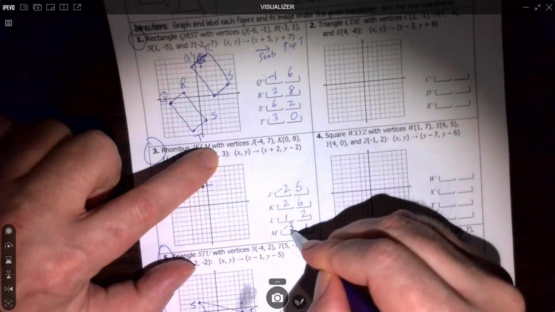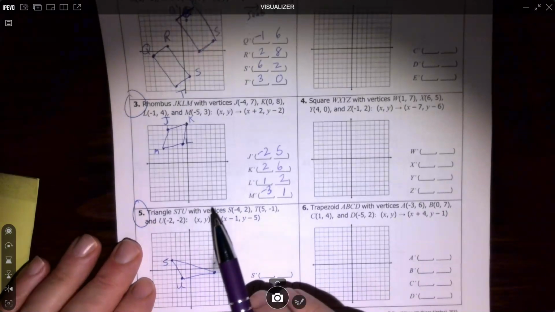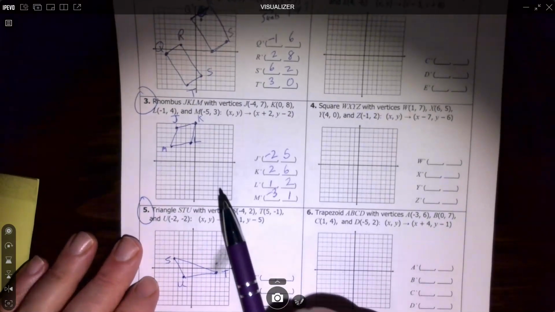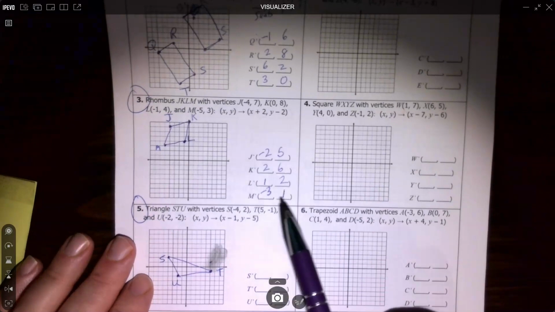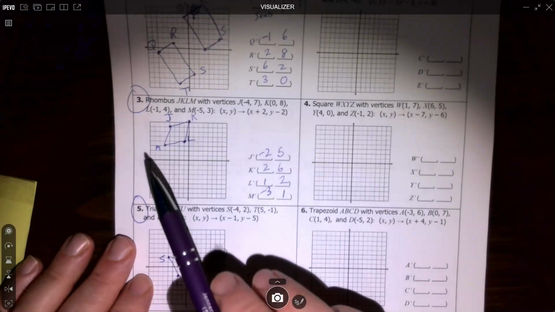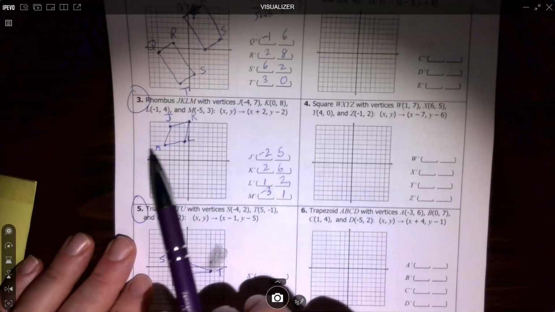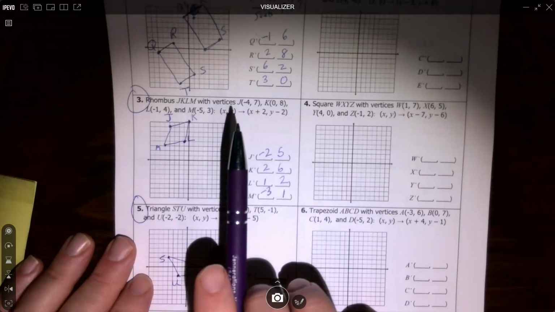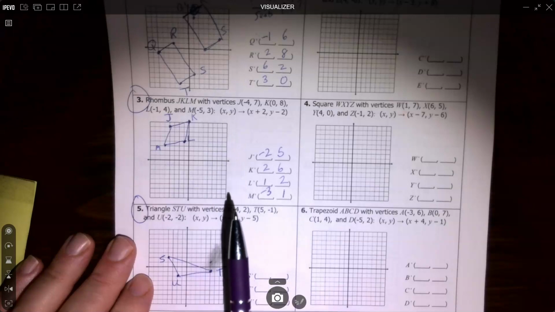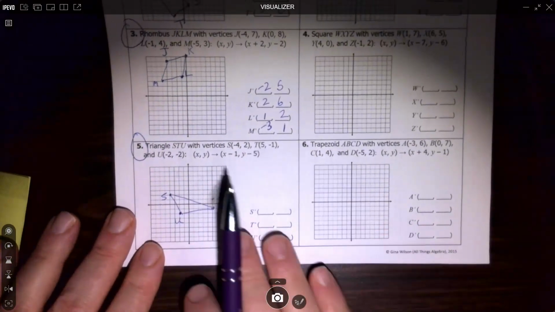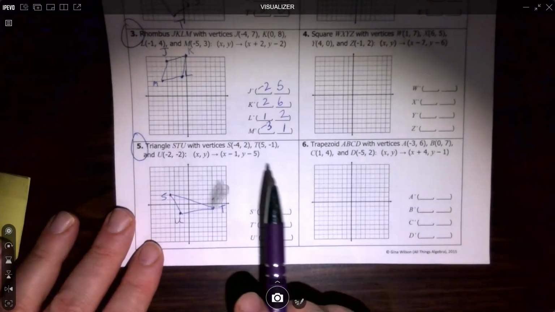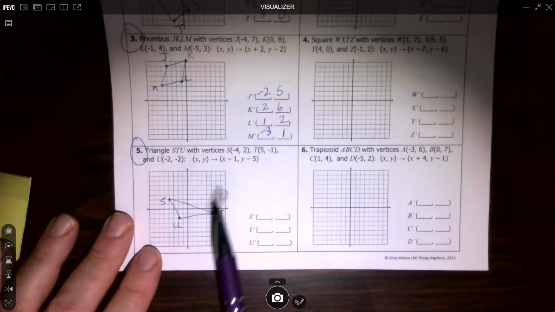All right, so then I would just plot these 4 points, which you're going to do, and I'm saying that on the video so you're hearing it. You need to take these 4 points, plot them, and it should look like the object has shifted 2 units to the right and 2 units down because the y is going down. For the sake of time, I'm going to skip to actually number 5.